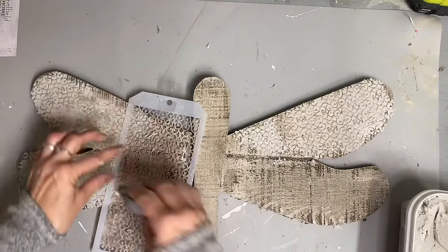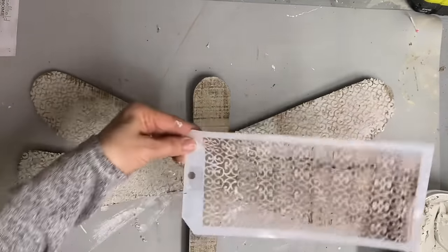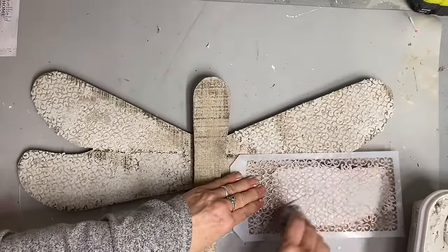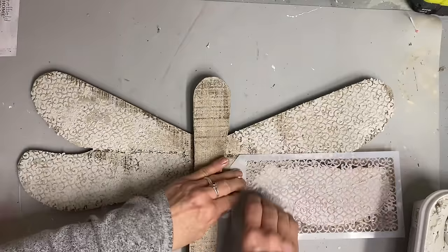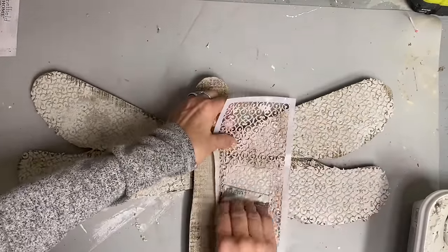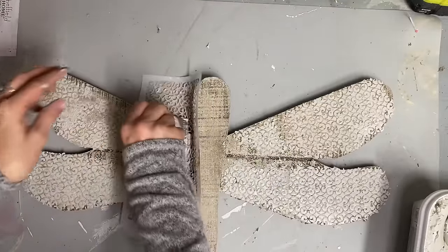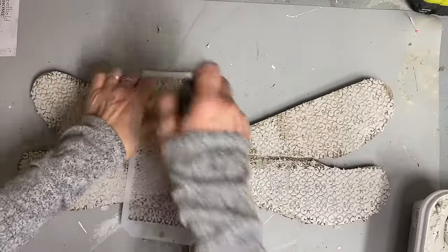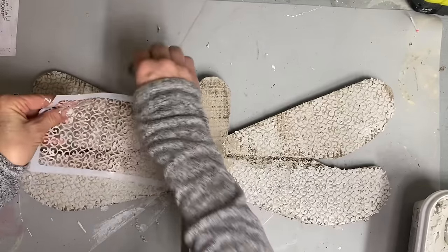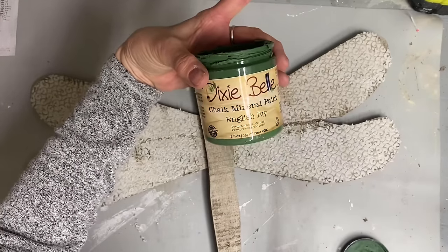And so I ended up getting all of them, I think I had 7 of these left, and I did all of them, and it maybe took me just minutes to do all of them. Of course, you've got to let it dry. And then once it dries, I sand around the edges to clean them up good. So I actually need to let this dry overnight because the joint compound takes a little while since it is thicker.